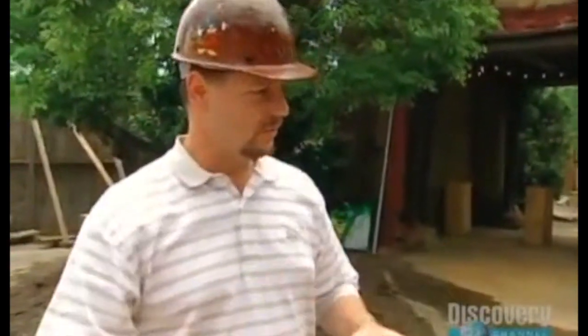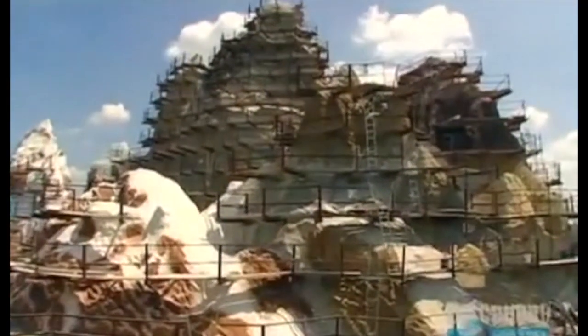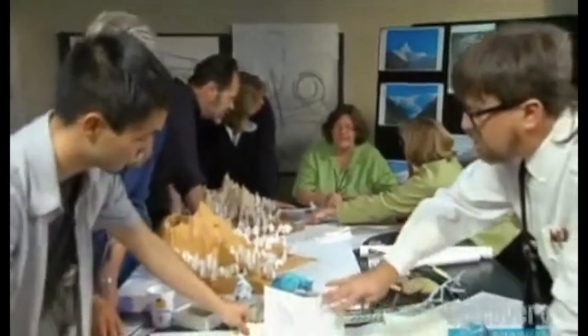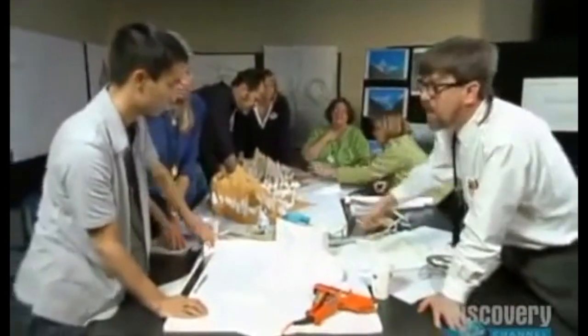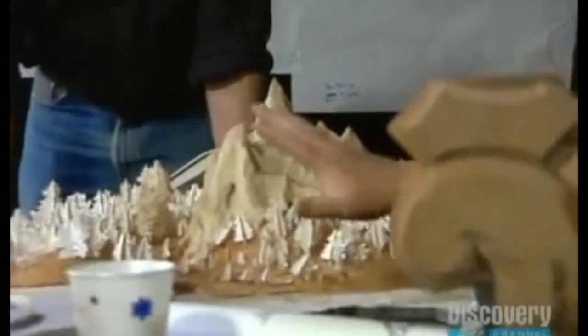When we got into the design and we saw just how much steel there was to integrate and coordinate, we certainly found out that it was more challenging than we initially thought. The fact is, Expedition Everest is just really big. When the design team started work, they let their imaginations run wild, but maybe too wild. Their first design was so big, they had to scale it back. And there were other problems too.